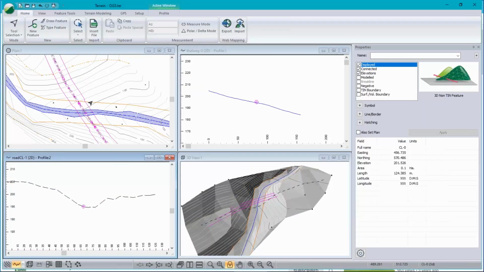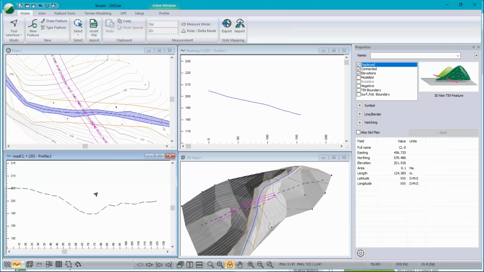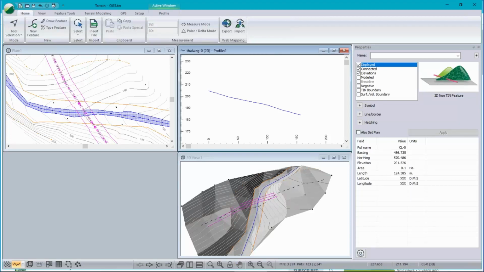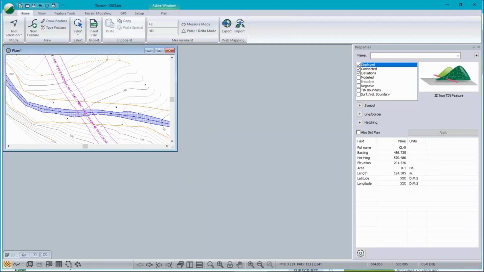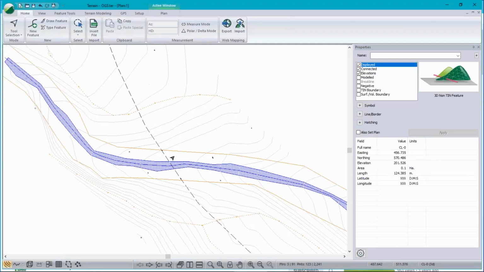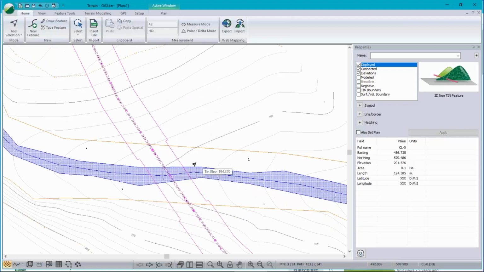Now I can't see them in this profile right now. In fact, why don't I show you how to make a profile? So first of all, in the plan window, I can select a feature that I want to be the profile feature. And there's two right here. One of them is the center line that I just imported. That one? Or is it that one? No, it must be this one because it's not selected. This is the one I just imported. This is the one that's already in the model. Doesn't matter which one I choose.